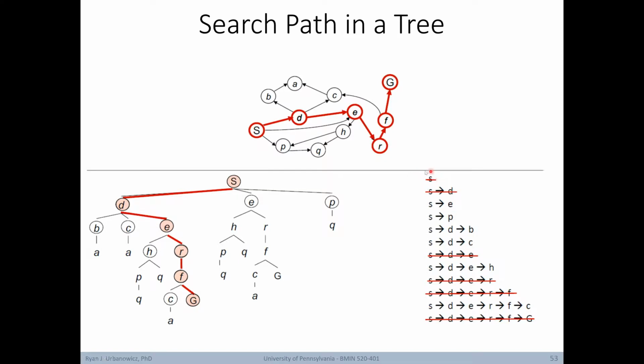To get to S, we just stay where we are. To get to D, we start at S and move to D. One way to get to E is to start at S, go through D, and then get to E. However, we can also start at S and go directly to E, which exists twice in this tree. In this example, all the unique transitions that we take through the search tree have a red line going through them in this piecewise breakdown.